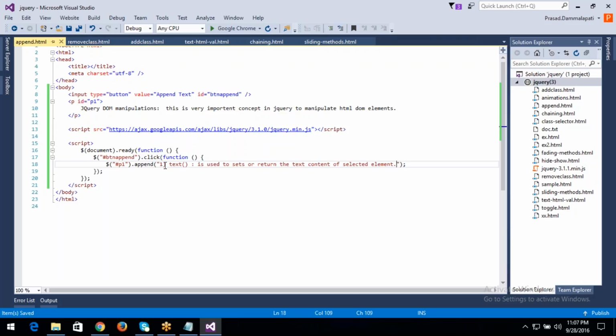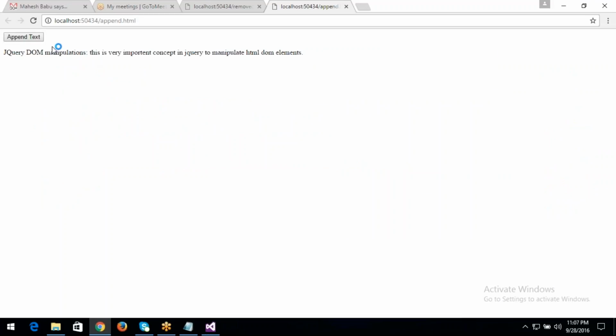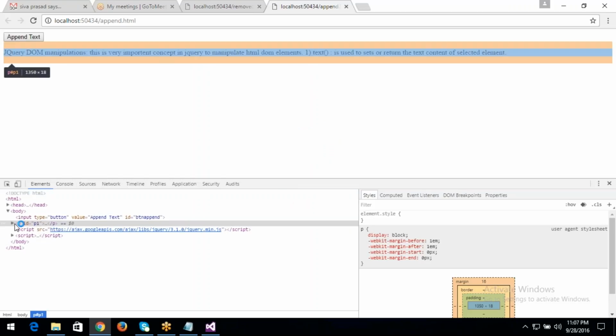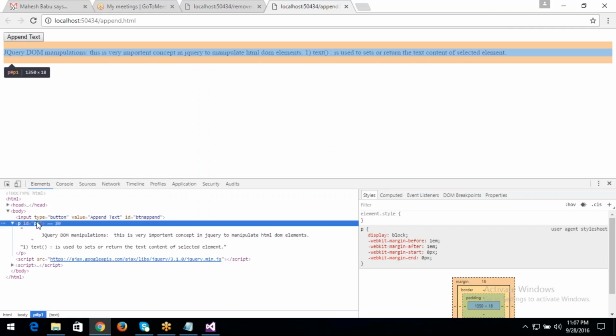Okay, so this content is added at the end of the paragraph. So run this example. So click on the button. So this content is added to this paragraph.